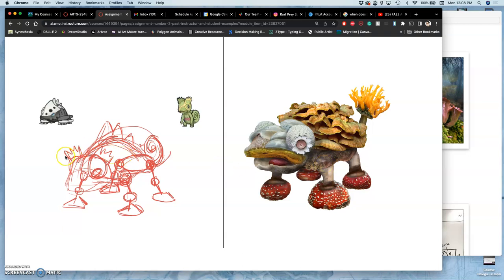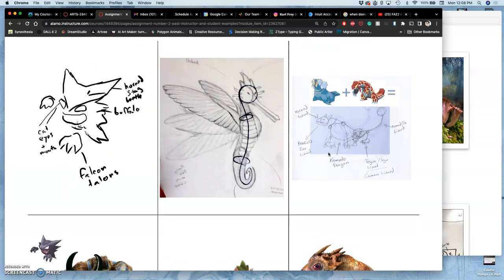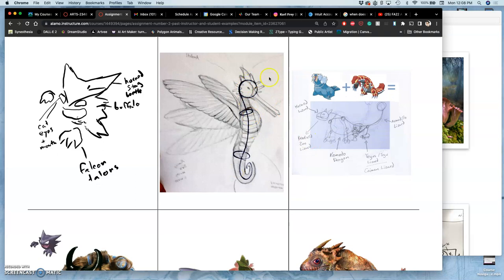But whatever the reference is, you're going to map it to this skeleton. And I use this as the example because you can even take something that has no spine, no skeletal structure at all, and if you have your plan, you can make it look like it does. Right. So some past student examples. Your drawing can be done in any way you like as long as it really emphasizes the silhouette you're trying to achieve.